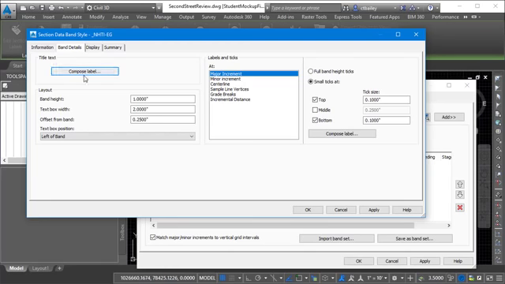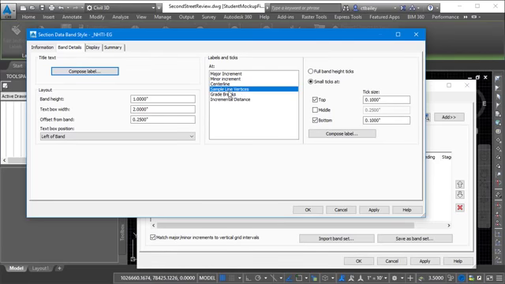Okay? So let's move to the right of this dialog box. Now we have major. So here we have labels and ticks. Where do you want them? At the major increments, minor increments, center line, sample line vertices, grade breaks, and incremental. For the simple NHTI approach, we're going to use major increments, minor increments, and centerline. And we're going to ignore sample line vertices, grade breaks, and incremental distances.